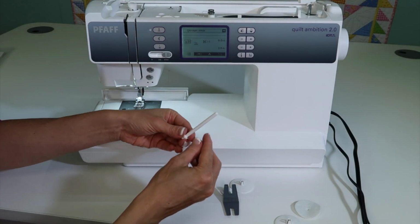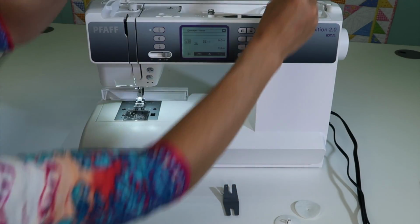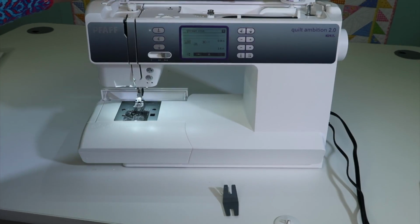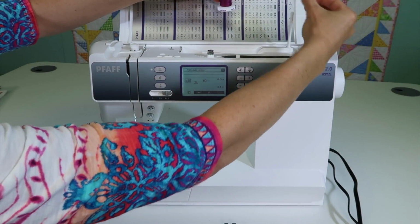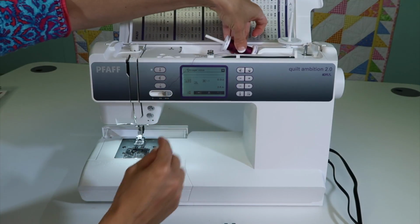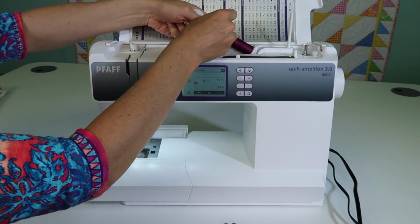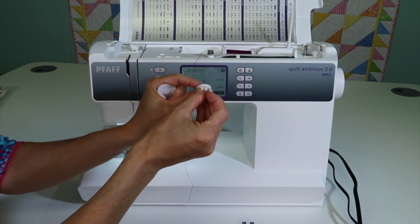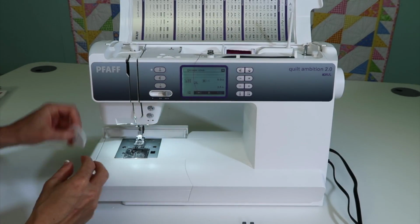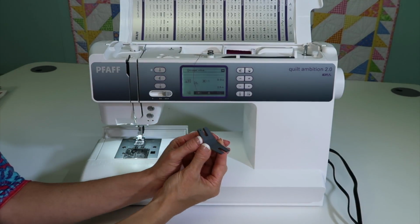Your vertical spool pin can actually be placed up here. If you are using a spool of thread that will sit up here, first put on one of the spool caps downward and then put the little felt pad, and then when you put the spool on there, that will actually sit nicely. So here we go. There's your spool. So I put the spool cap down, little felt pad, and then the spool on top of it. Now most of the time I'm going to put my spool on the horizontal spool pin, and so what I do need to do is use a spool cap that will fit the spool end that I'm working with, and that's why there's also a smaller one. So if you have some smaller spool ends, this one goes with that one, bigger ones for your bigger spools. So you've got a couple extra of those, but for right now I'm going to just put this into the back part as well, and saving the multi-purpose tool for last.